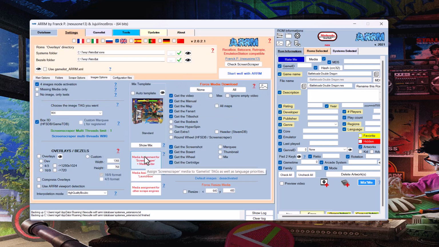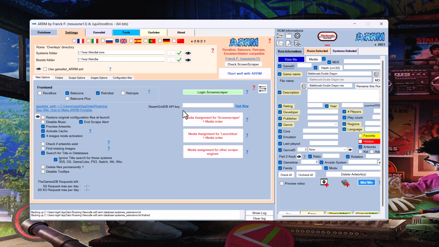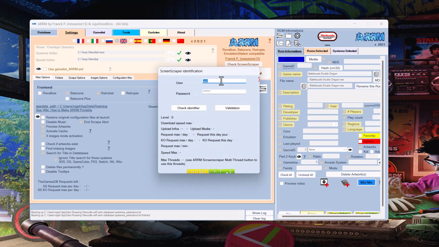But yeah, somewhere in here, maybe it's configuration files. I'm sure there was an option to enter your credentials. Let's check ScreenScraper. Maybe it'll do it for me. Maybe it'll just prompt when I first do it. Oh, big box there, look. I knew it was somewhere.